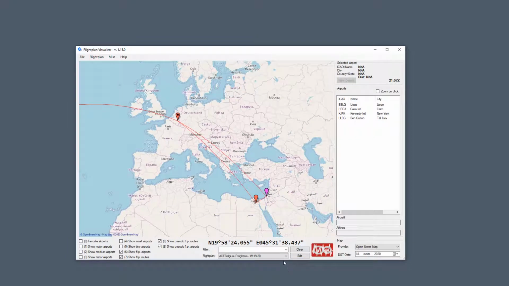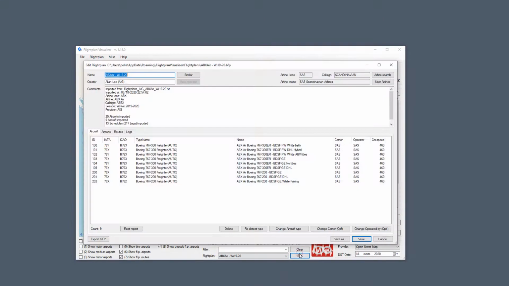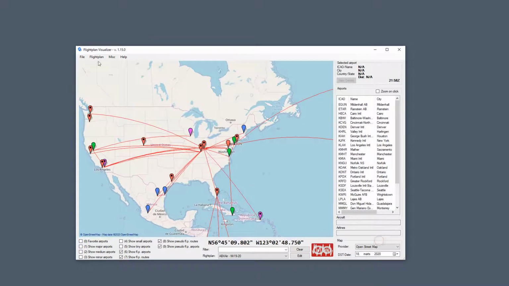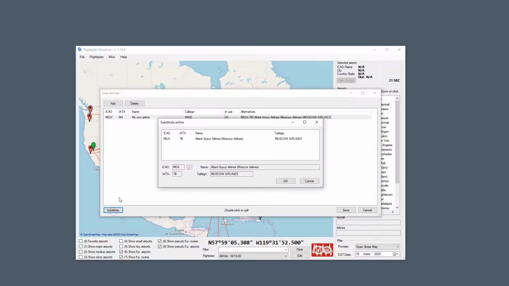And if memory serves me correctly, if I choose the ABEX, you see that the fake SAS has now been replaced by the real SAS. Likewise, if we go again to user airlines, we can substitute this one.